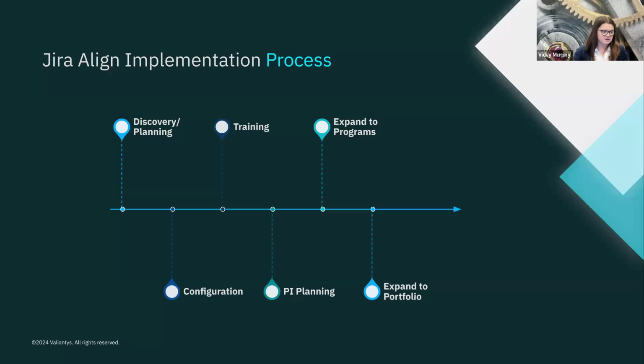We then go into a configuration phase. We do training right before we go into a launch of Jira Align. Typically, that's going to be around that big room or PI or quarterly planning event. And then after that, we're starting to expand into more programs and into the portfolio level. So after that first initial 3 to 6 months, we just start bringing more and more people in. That typically can be done at a quicker pace because we've made a lot of those configuration decisions. We've got templates in Jira ready to go. People maybe have already been through training, and so we can start to move at a faster pace.